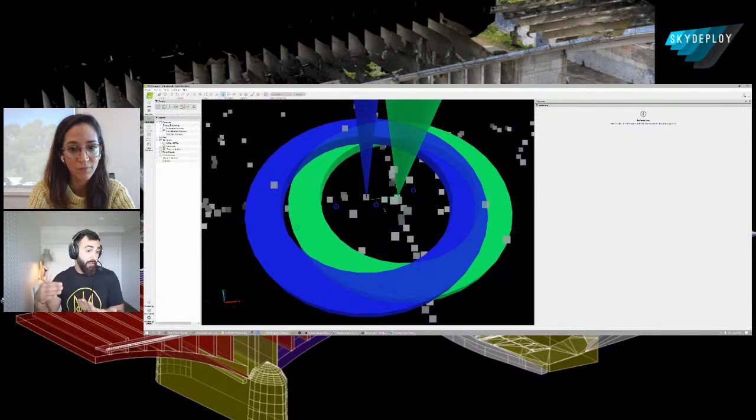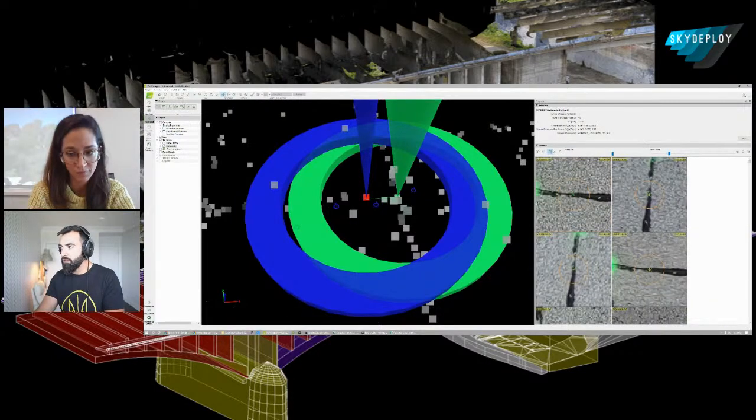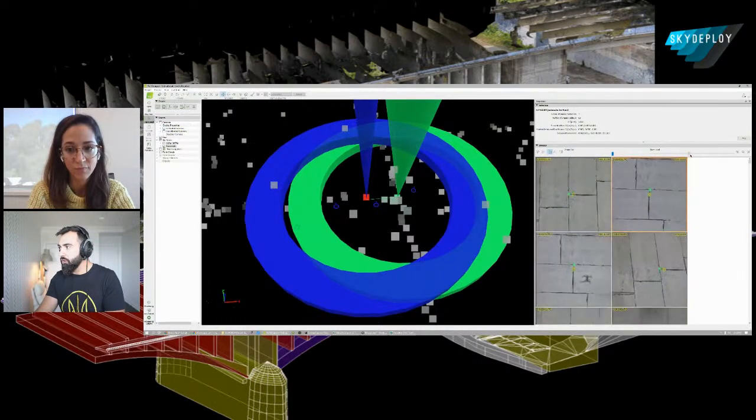That error is in 3D. It can be up, down, in all different directions, and the length of that line is the magnitude of that error. Where my software, Pix4D in this case, thought that point was going to be in relation to my marker is actually shown right in these images.